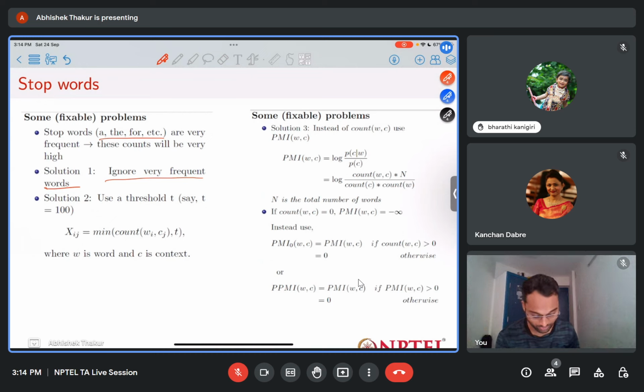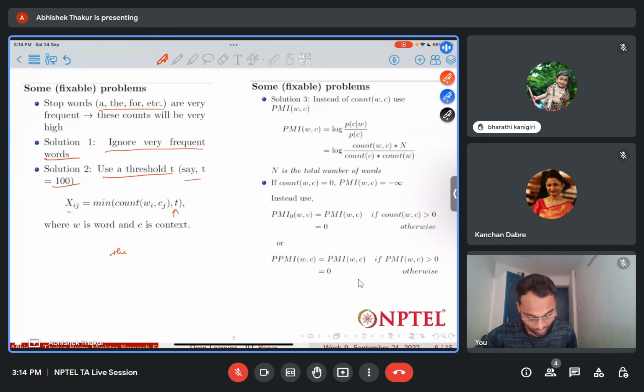And also, let's suppose in a set of sentences the word the occurs 500 times, but we cannot count all the time. So after the threshold value t, we can just put the same value for that word. Let's suppose t is equal to 100 in this case, then we can keep that value t as the count number for that word. So here you see that it is the minimum of the word's occurrence count and the threshold value. So if the word the occurs more than 100 times, then we will keep the minimum, that is the threshold value, t equal to 100.